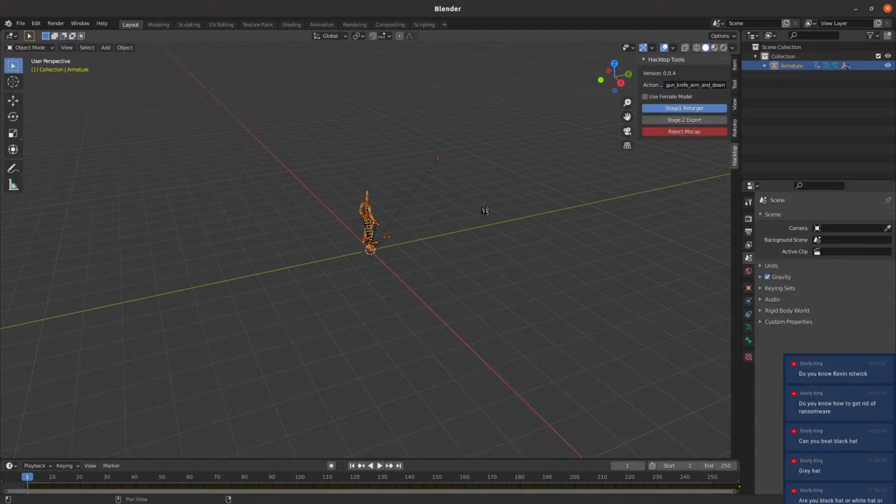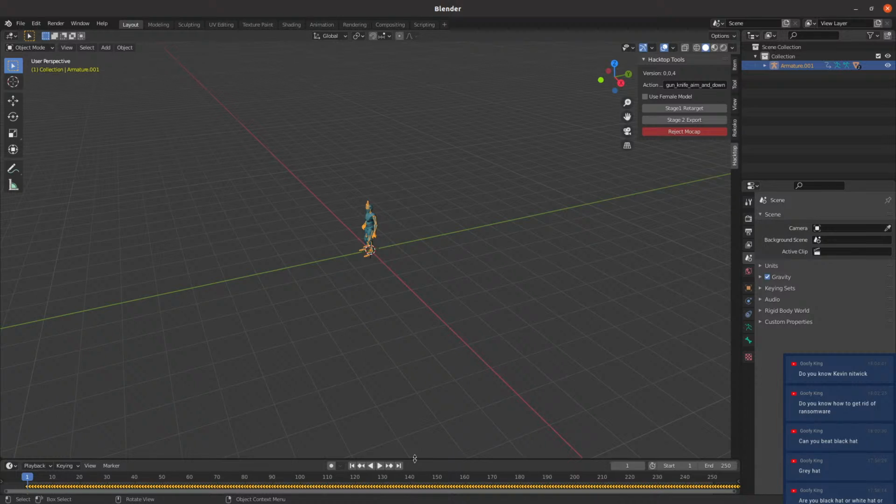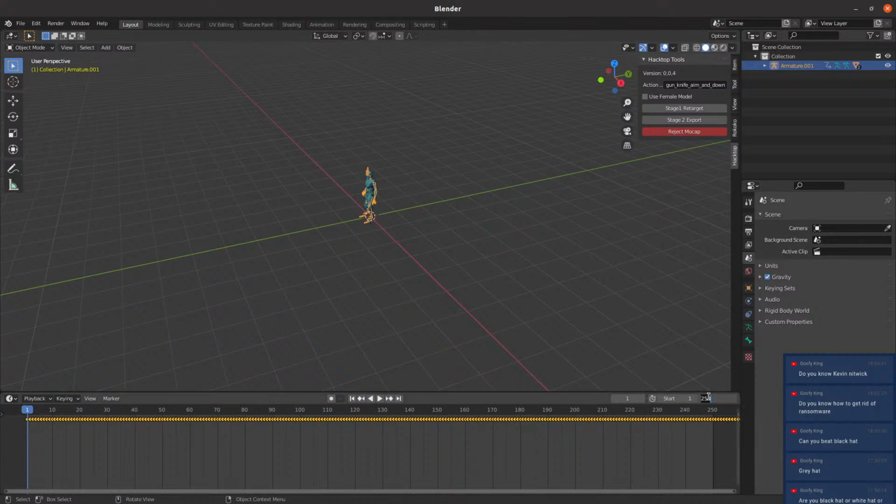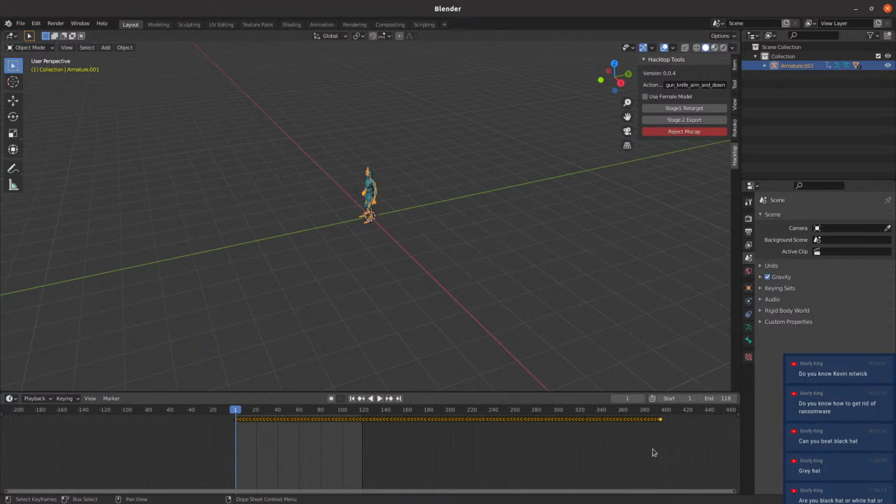And it's doing its thing. Okay, done. And then I think 118 is what I was doing last time, so it should be good if I make it 118. I will delete the excess frames. Okay, the motion should be good. Export it.